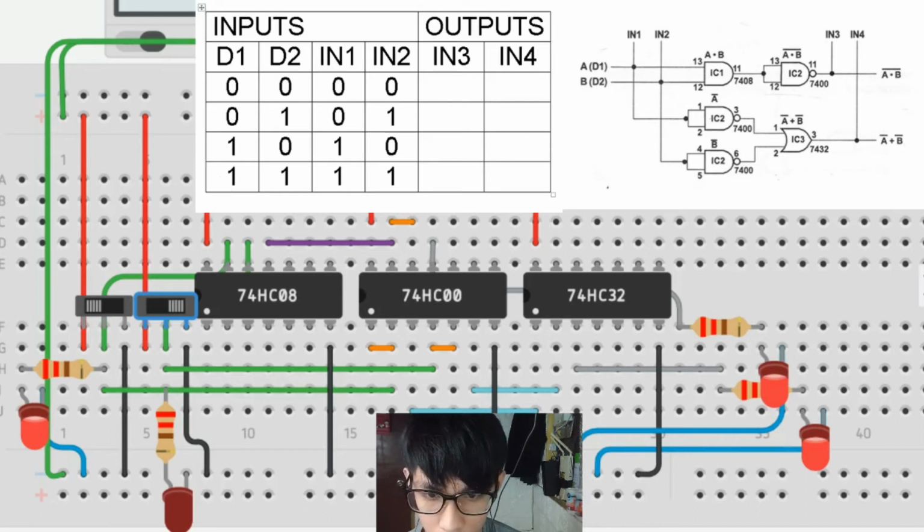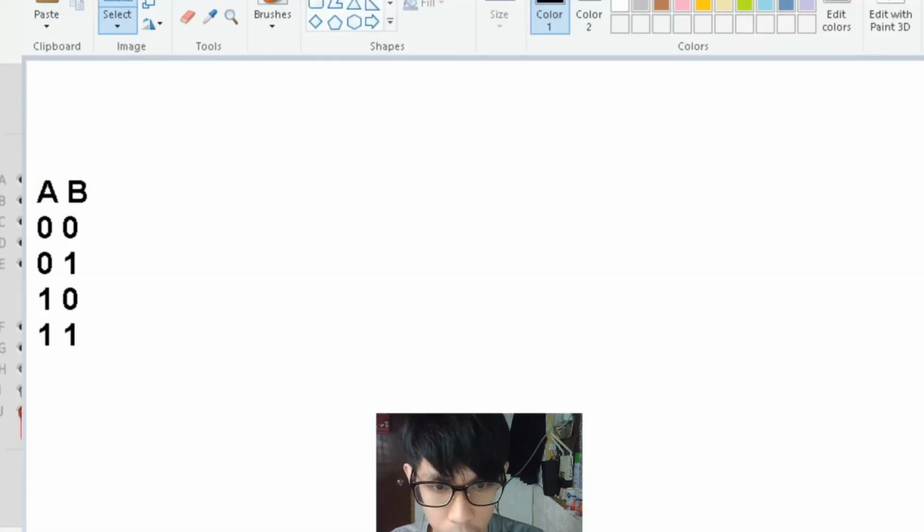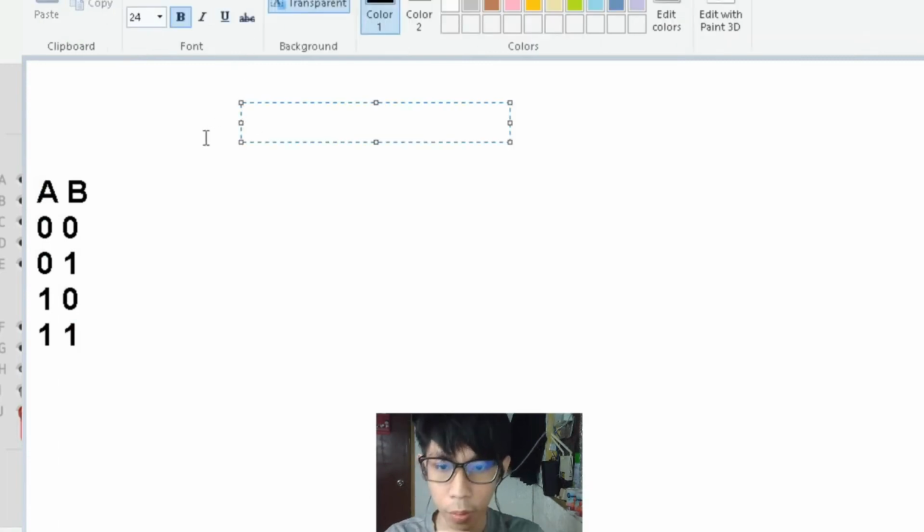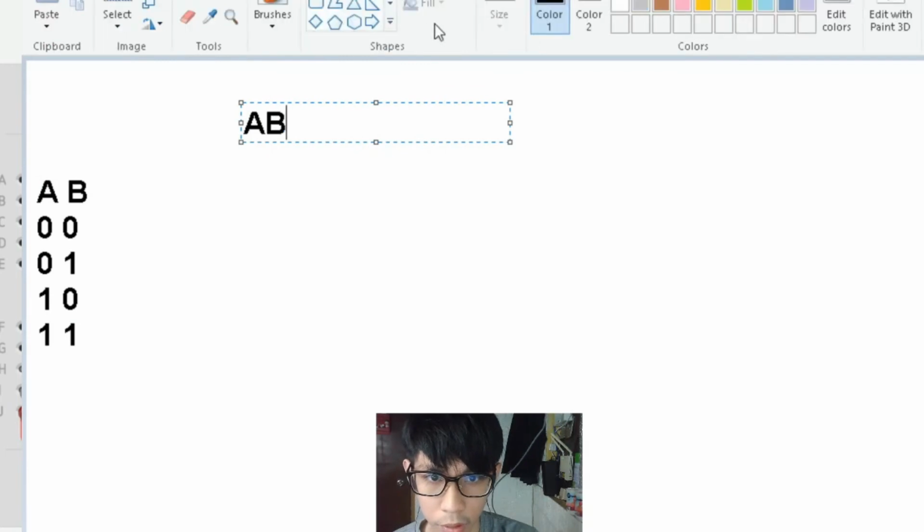Next, as we can see here, the output for in 3 is AB bar, and the output for in 4 is A bar plus B bar. So let's try to solve it. So we have here A B bar, let's add bar.